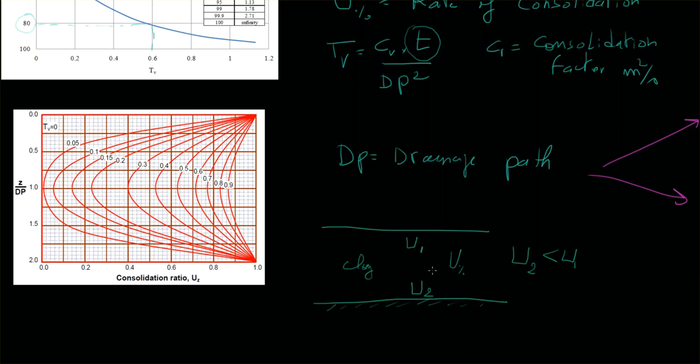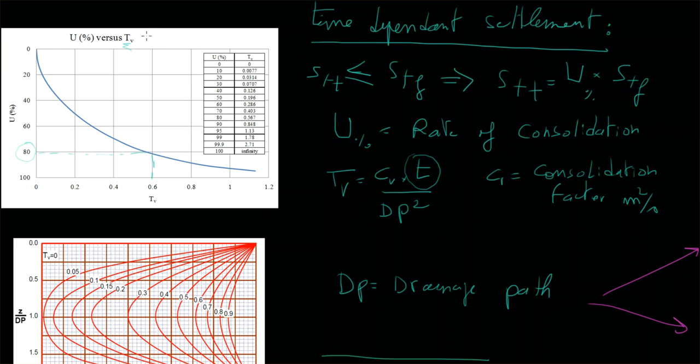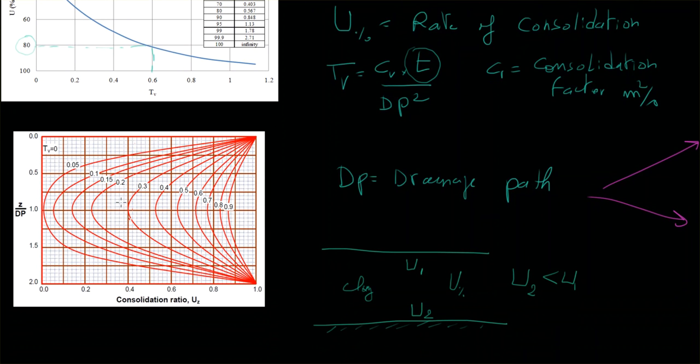Therefore, U or U percentage in general is not uniform for the clay layer. So with this chart, we are finding the average of U inside the whole clay layer, while in this chart, we are actually accounting for the depth Z. So let's say we've got a point of interest at depth Z. So different Z's would have different U, which would make sense.